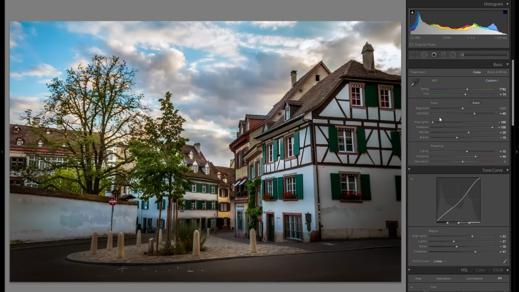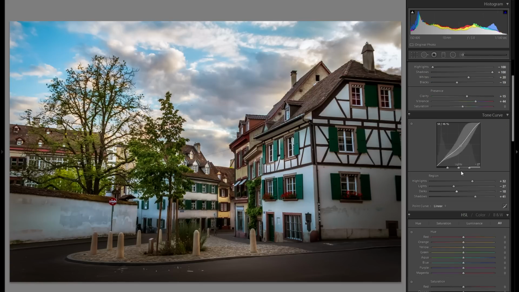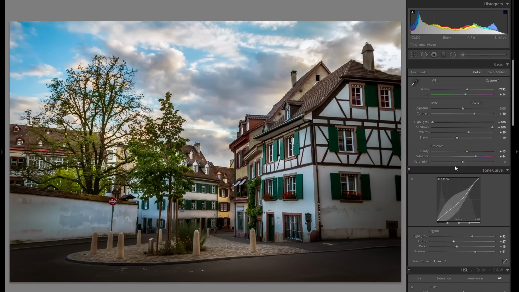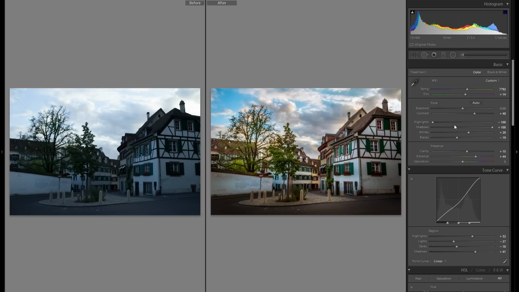Keep in mind that this is a YouTube edit, so I've mainly focused on showing you all of the sliders, all of the tools, as well as all of the techniques that I use in my own editing, rather than really making a single adjustment perfect. And of course, the starting point isn't that great either, so if you start off with a very good raw file, you're always gonna end up with a much better picture, so also keep that in mind.